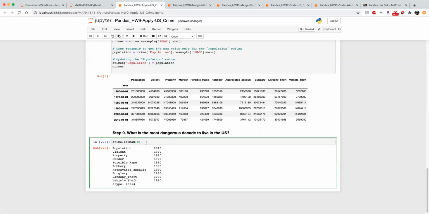I told you axis 0 is this direction, the row direction. That direction is axis 1, the column direction. So now we're gonna find out the maximum in this direction for each column. That's the meaning of IDX MAX of 0.